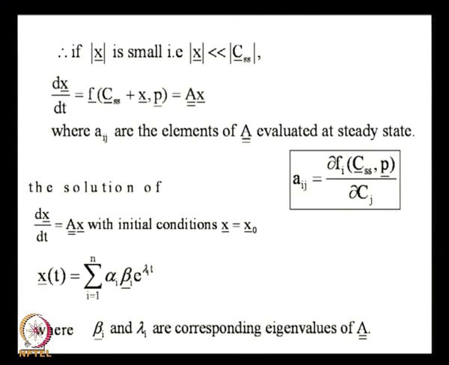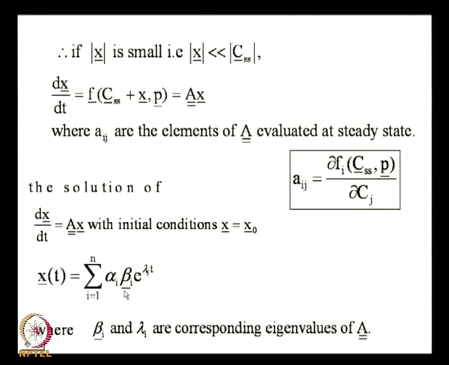Is it clear, Lisa? If you have a diagonal matrix, any operation that you do on the matrix is the same as doing it on the individual elements of the matrix, fine. I hope you agree with me on this, and I hope you remember this also, something that we will need all the time: if dx/dt equals Ax, then x is given by this form, alpha I beta I e to the lambda I t, where lambda I are the eigenvalues of the system, given as Ax equals lambda x, and beta I are the eigenfunctions.